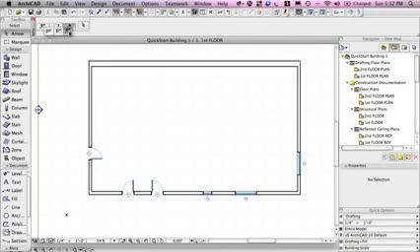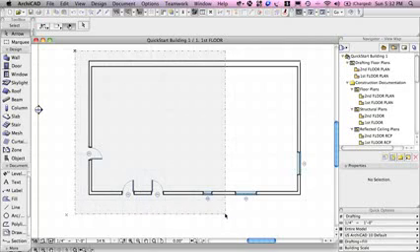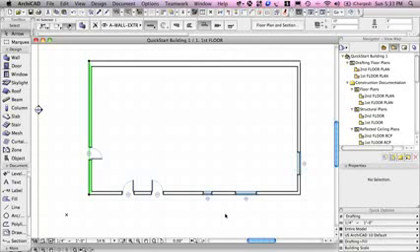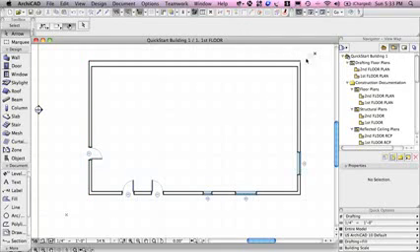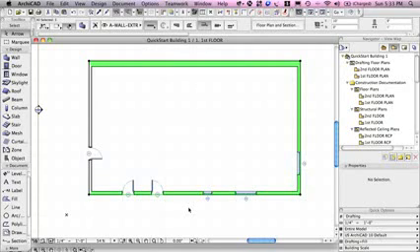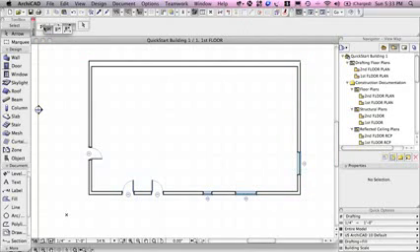This one resembles what we see in some other CAD programs where, depending upon which direction you go, if I go from left to right, it's only going to select things that are completely enclosed. I'll hit the Escape key to deselect. And what about if I go from right to left? You notice that the appearance is different, and it's now automatically giving me anything that's partially enclosed. So these options here can be switched at any time using the mouse when you have the arrow tool active.